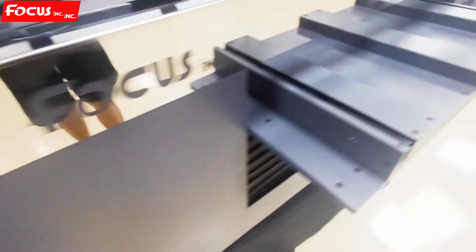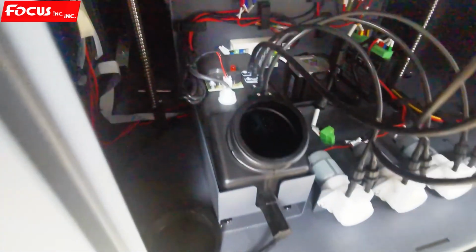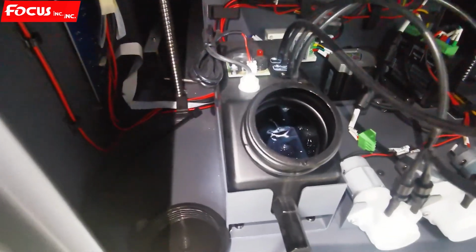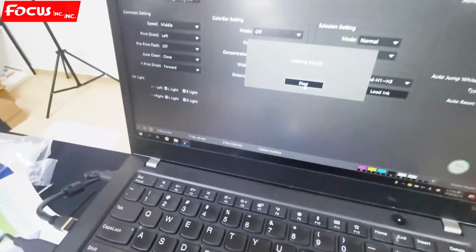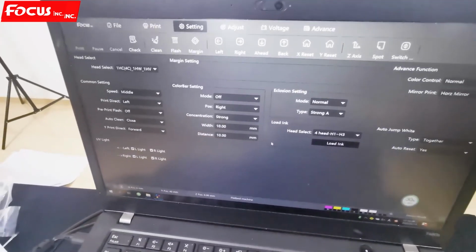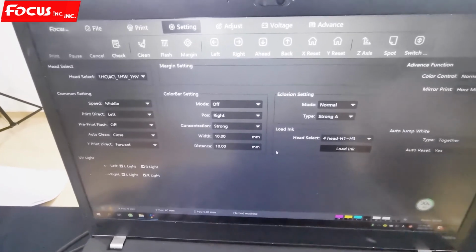Then the cap station will move up, and the waste ink pump starts working. We just wait for the old ink to come out. So we can see white varnish oil coming out. Then we go to the software and stop it immediately. In this way, we can save a lot of ink. And it is only used the first time we load ink.